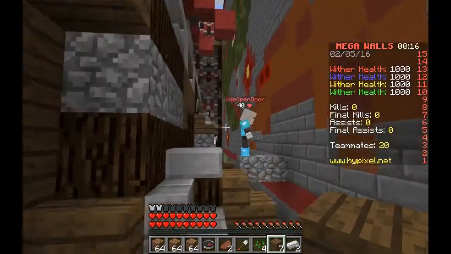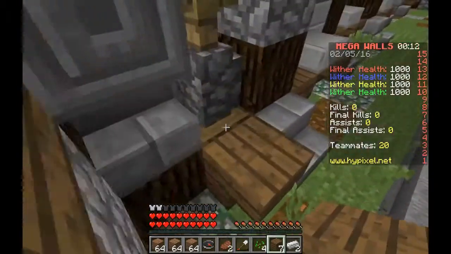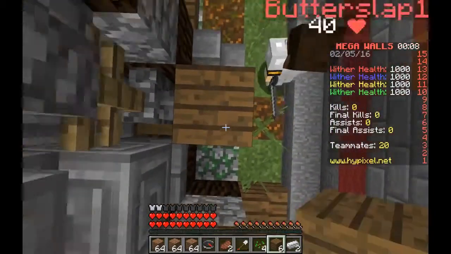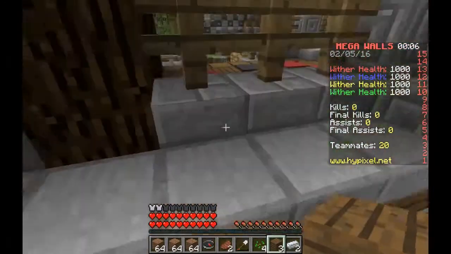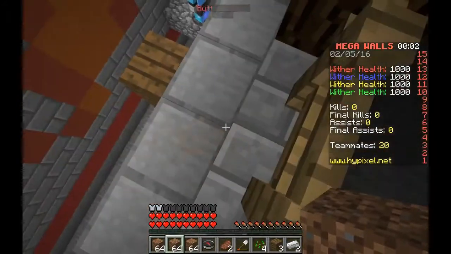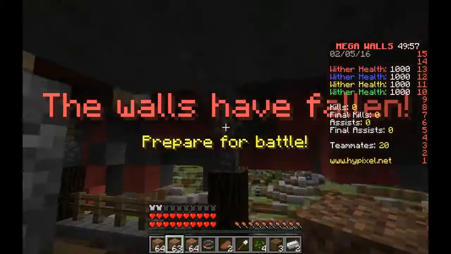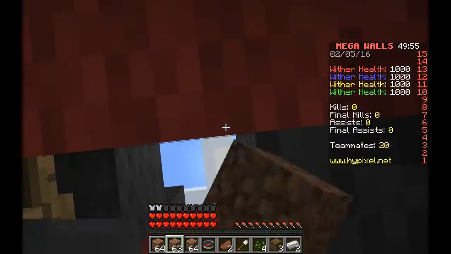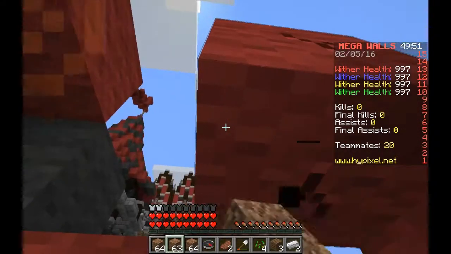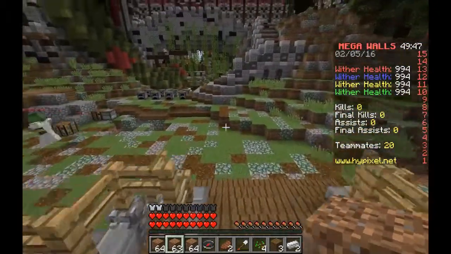Are you kidding me? No. They closed up the entrance? I can't even go in. Yeah, they closed up the entrance. Okay, it's okay. I'm just gonna jump over my wood. There we go. Okay, so I have armor. Oh no, the walls have fallen. I'm stuck. You're stuck, really? Where are you? No, it's okay. I just have to dig the wall all the way. There we go. Okay, I'm coming.